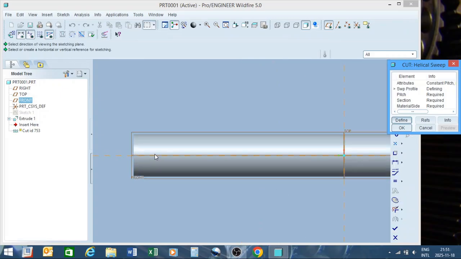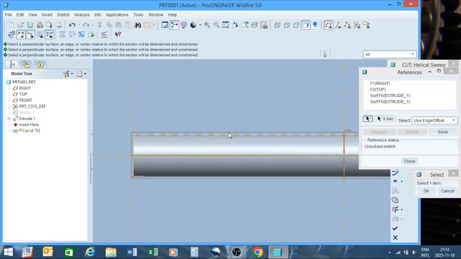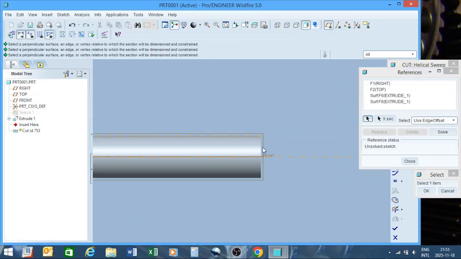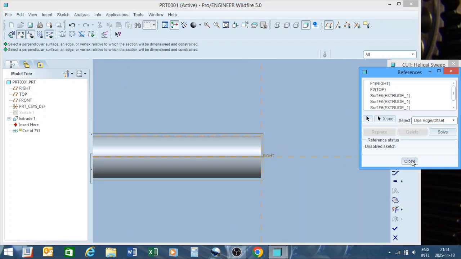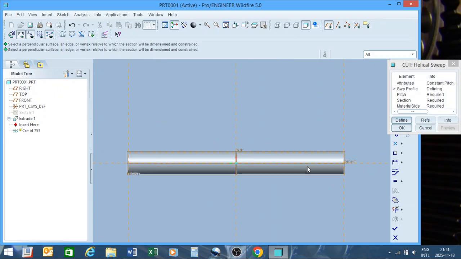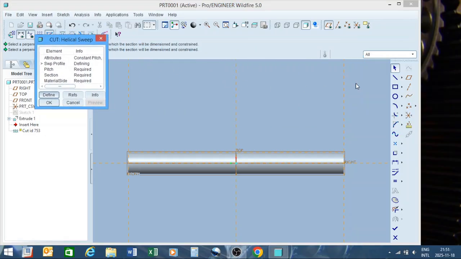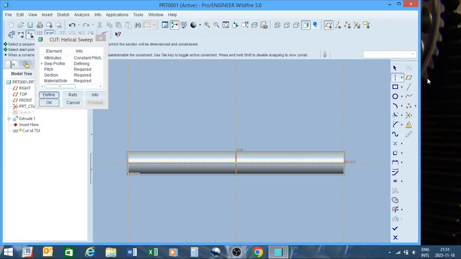Now, what I need to do before I draw my profile for my actual size of my thread is sketch references, because if we don't have references, we're definitely going to struggle with this. So, okay, there's our references. Now, as per our other helical sweep that we did in the previous video, rule number 1, we need a center line.